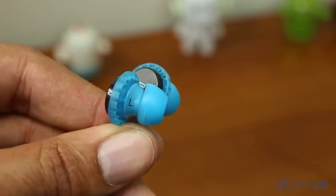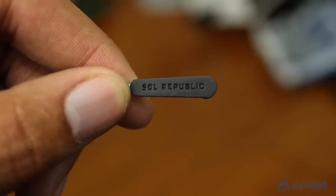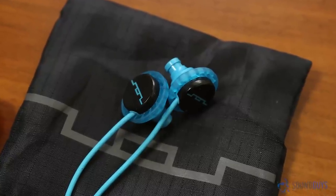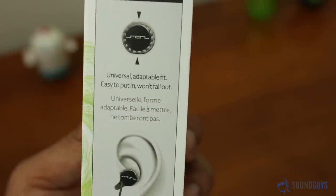The Relays feature a pop-and-go type of headphone. They don't rely on clips or wings, but just a nice ear tip. Finding the right tip shouldn't be too tough, since they give you a few options to choose from. Once you find the right tip, it just slips into your ear and has a nice stay. These earbuds are also sweat and water resistant, and Sol Republic gives you a lifetime hassle-free replacement for tips if you lose or damage them.